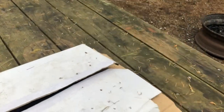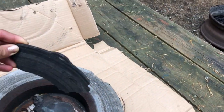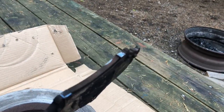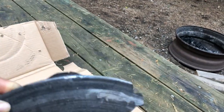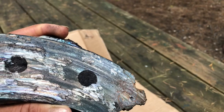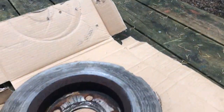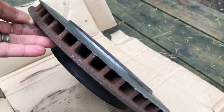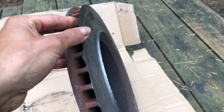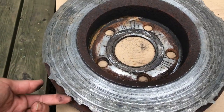So the steer axle, okay, a souvenir for me and for you guys. These are my brake pads. What do you see? Nothing. There is no brake pad. I'll tell you what happened, actually. What do you see here? Nothing again. Gone. The brake pad is gone. Last but not least, my favorite part. What do you see? Nothing again. This was the disc. It's supposed to be so much thicker. It's paper thin, and it was starting to eat away in this area here.